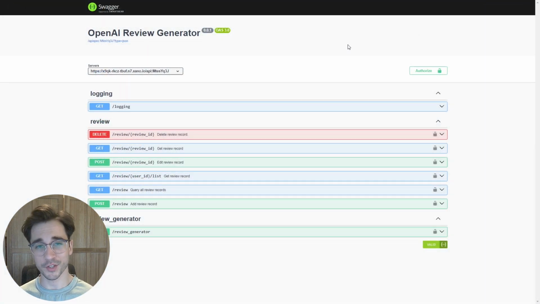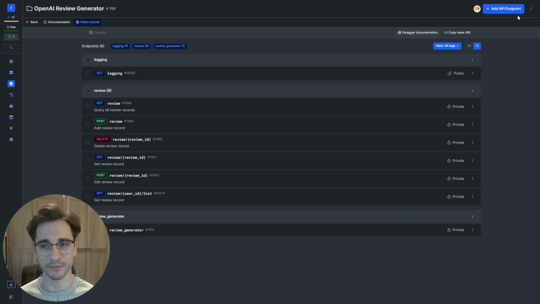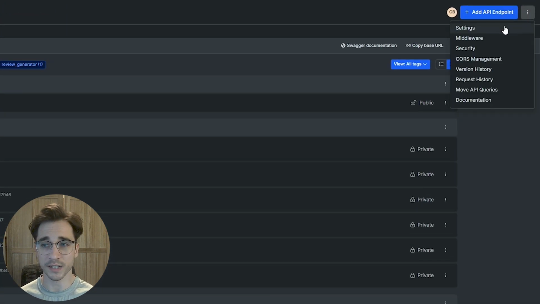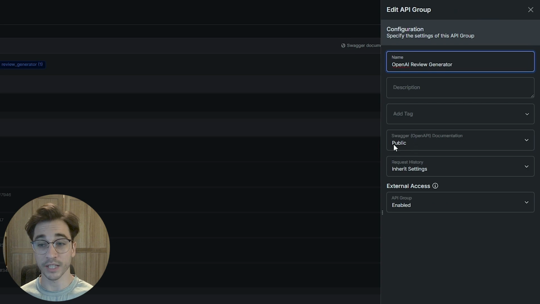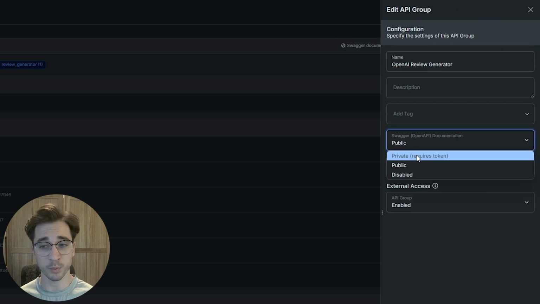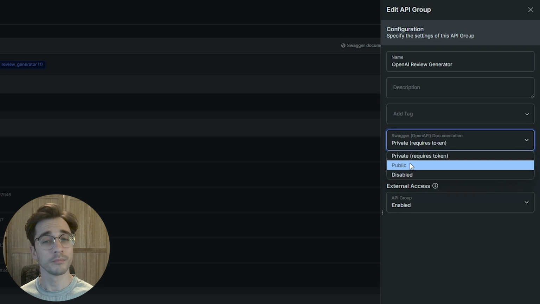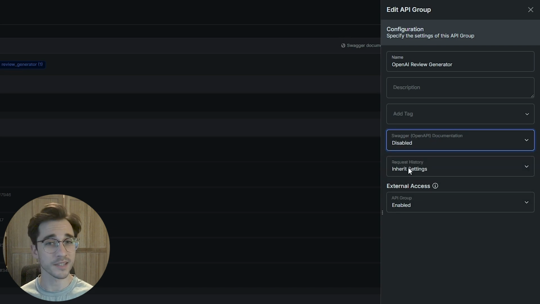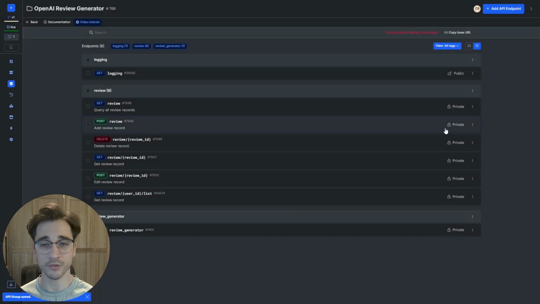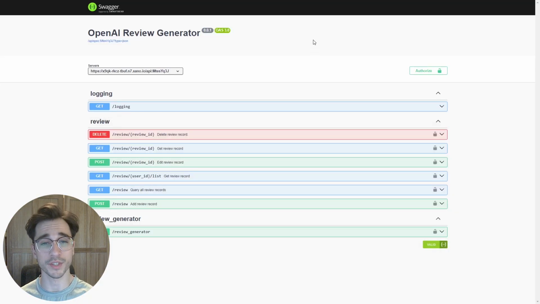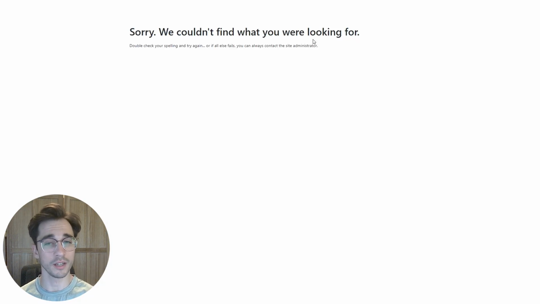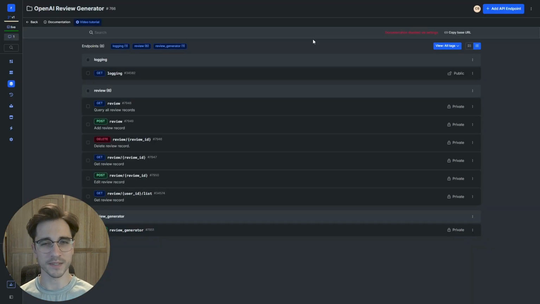Our Swagger documentation is essentially going to be the endpoints and directions for how to use our application for developers. You have the ability to hide this information by navigating to your API group within your settings, clicking on your settings, and then navigating to the Swagger dropdown, where you can either set it as private, where it requires a token, public, where it's always exposed, or disabled. If we go ahead and click Save and try to navigate back into our Swagger, we'll refresh this page, and you can see that it's no longer available. So hiding these pieces of information and ensuring security, at least at this level, is definitely what you want to do before you launch your application.